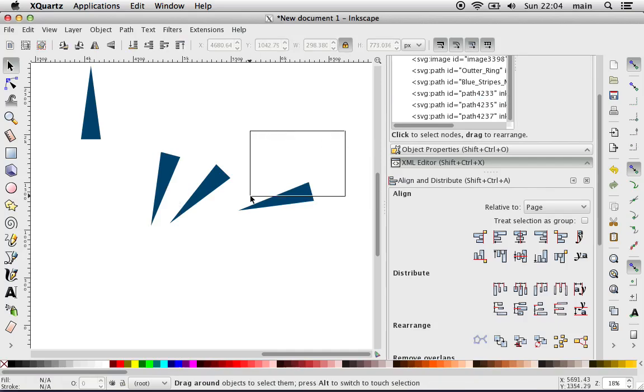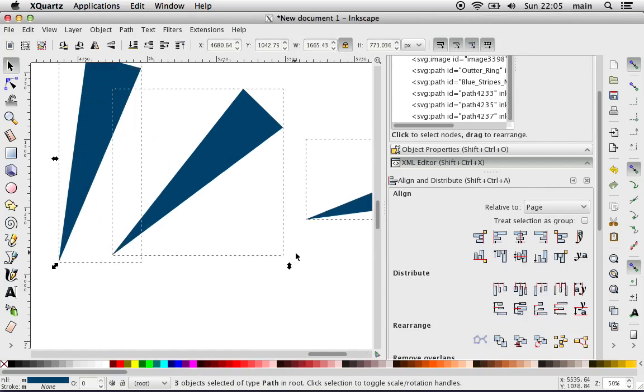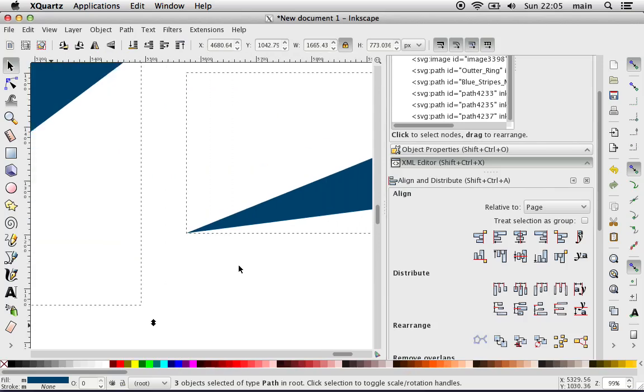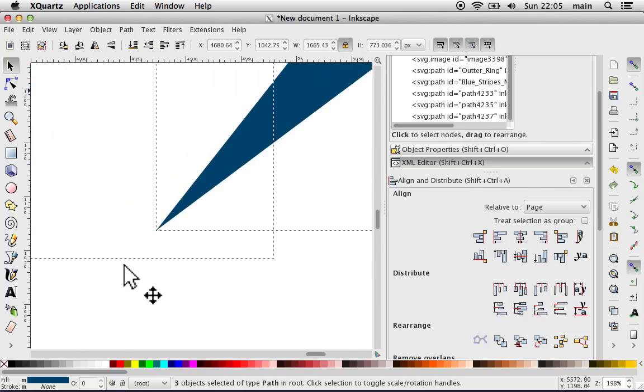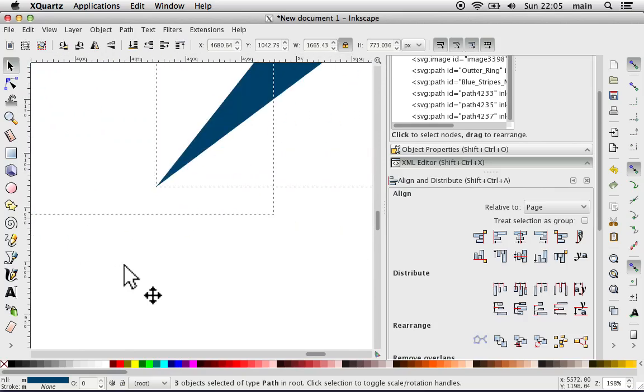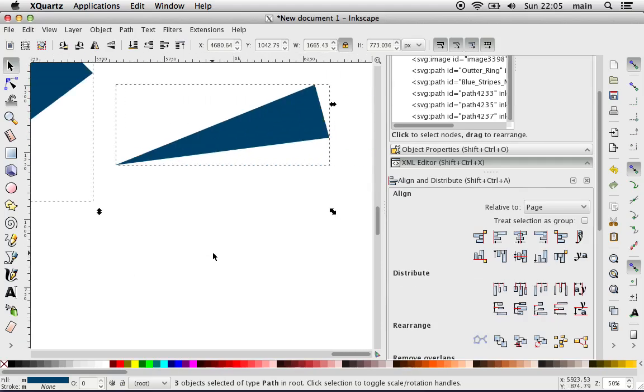Now I'm going to just drag over to select all three. Now I'm going to align them. Now there's something you'll note. Notice here, this point is right at the corner. Same thing here, same thing there. That is very crucial. That's what's going to make it work. These boxes surrounding the triangles are called bounding boxes. Bounding boxes is what the alignment and what these measurements here are all based on. It's very important to know that.